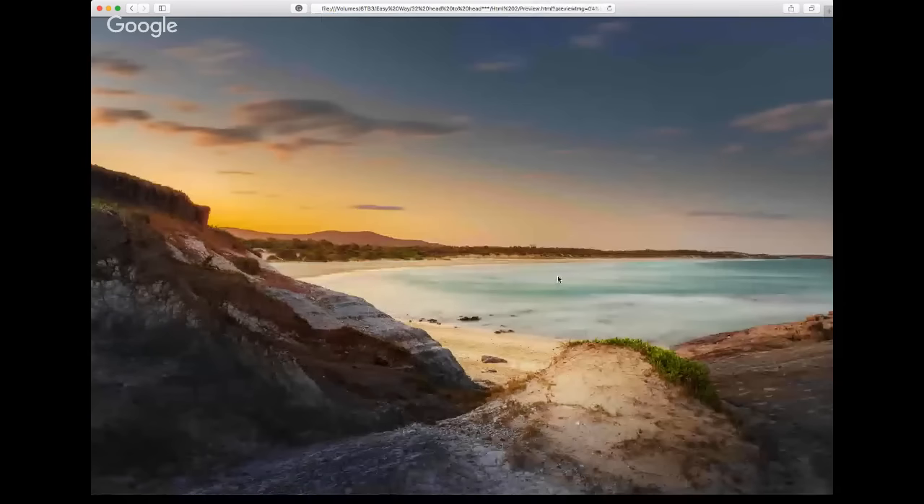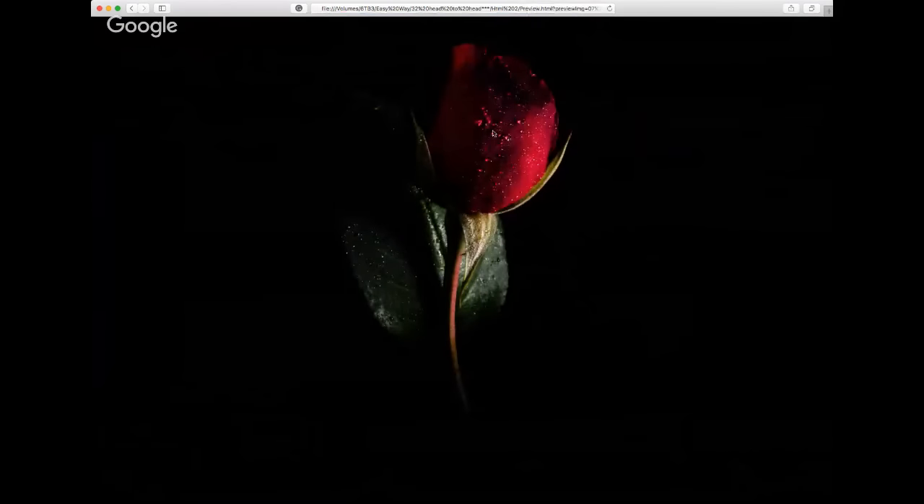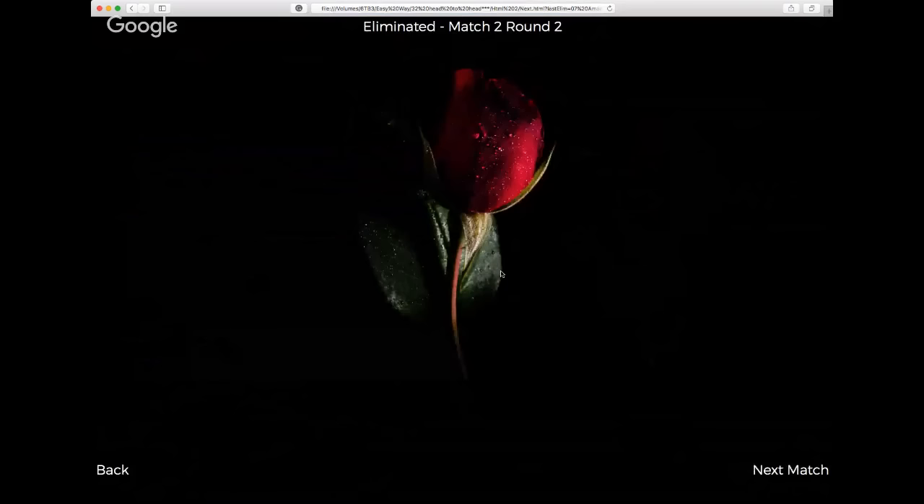Round two, match two: beautiful light and color palette versus the low-key single rose with those beautiful droplets. For me, the sunrise shot is going through, eliminating the single rose. Points of improvement: I'm really starting to lose detail in some of the leaves in the background. I like the low-key approach, but I want to see the detail fade back to almost nothing — I want just the hint of the outlines of those leaves in the shadows.